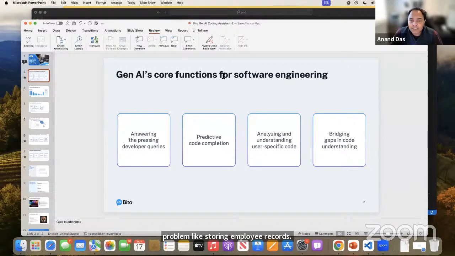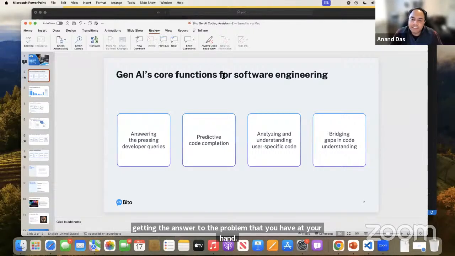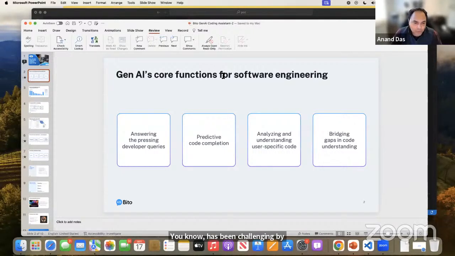And then you can ask generative AI to modify it based on your requirements. So that is why generative AI, ChatGPT and other tools have become very popular recently, because getting the answer to the problem that you have at hand has been challenging using search engines and so on. Right now, if you know what to ask, if you know exactly your requirements, getting a piece of code that runs has become very easy.